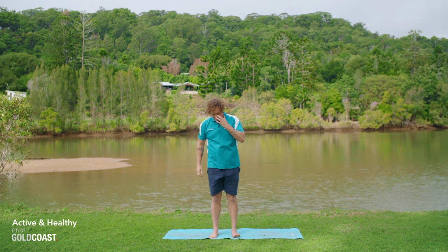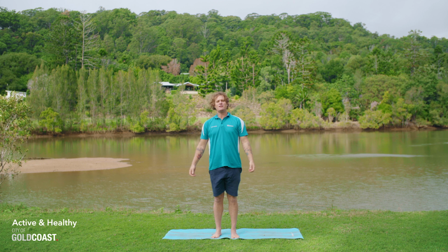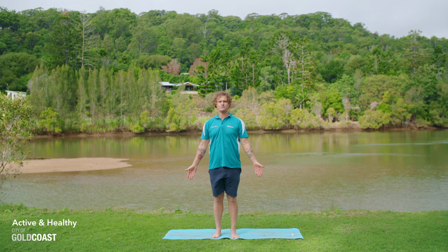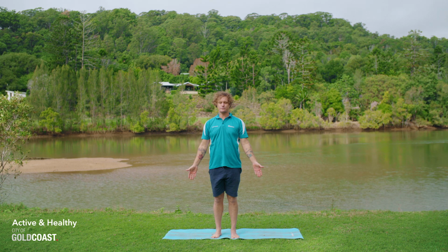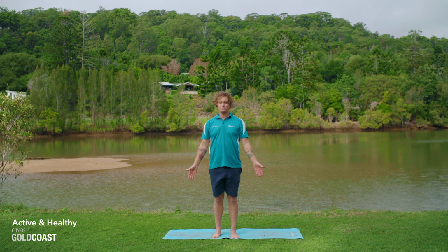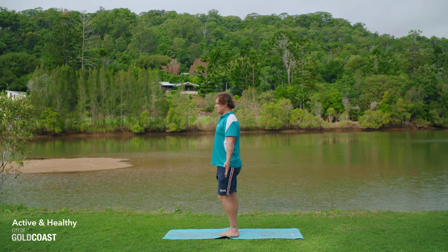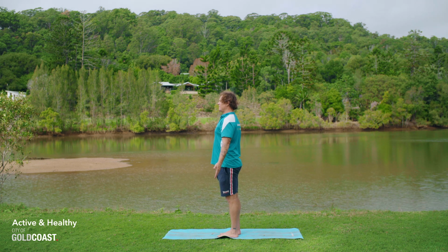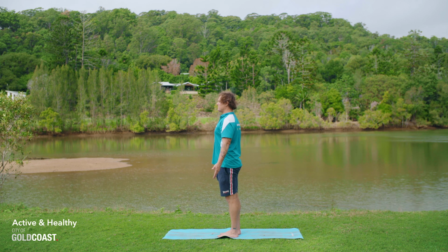So first you need to be nice and relaxed with your feet, grounded in the feet. And we're going to draw our shoulders back today and draw our shoulders down. Nice and gentle, just feel the groundingness in the feet. And having my shoulders back like this is really good for your posture. So looking just normal, straight ahead, draw them back. You can even tuck your tailbone just a little more and lift up through the sitting bones.